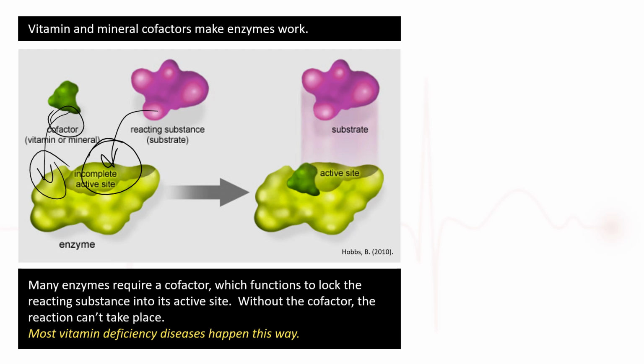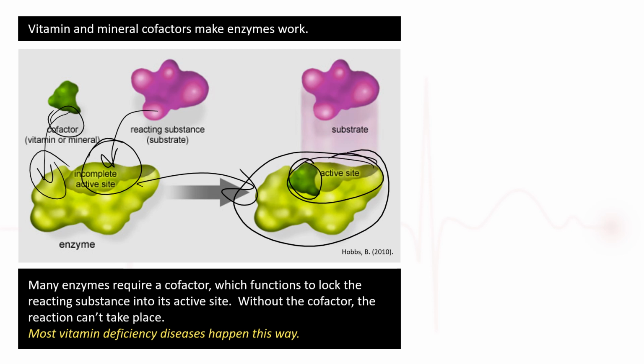If you look over here to the right, here is an enzyme. And the enzyme has that specific cofactor, which is a vitamin or mineral, bound to it. So that would mean that the enzyme's active site is, let's say, orientated correctly or has the ability to actually lock on to its reactant or substrate. So all is good. The cofactor is going to allow this enzyme to be able to operate correctly. It's going to have a normal enzymatic rate. It's going to be able to turn its reactants into their products.